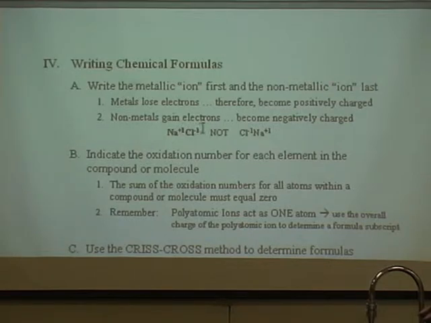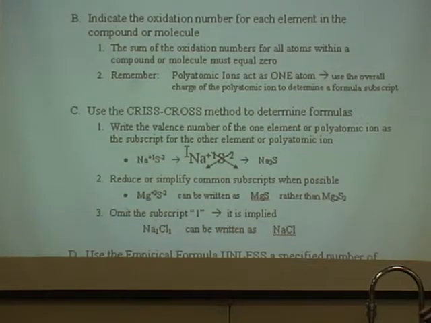Notice I put in the oxidation numbers, and you should do that too whenever you practice. I gave you an example of the polyatomic ion. A really neat rule that makes life easy, and it works most of the time, is called the crisscross rule. If you want to make a formula, it's very simple.